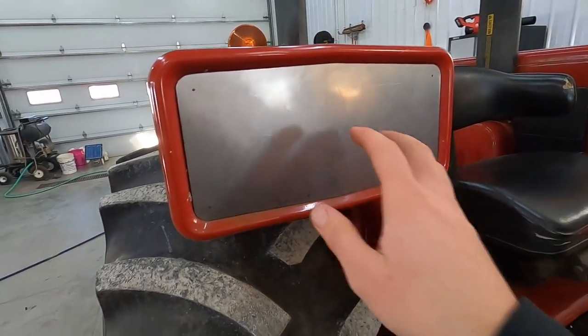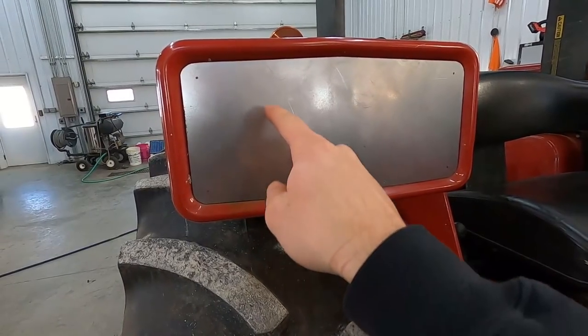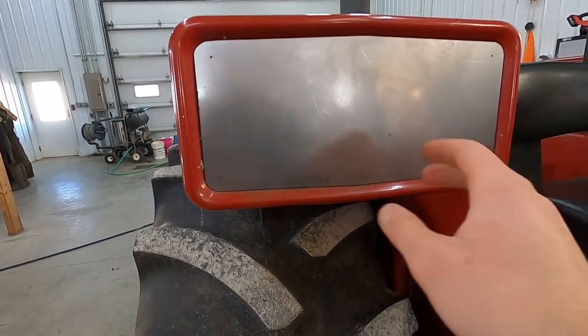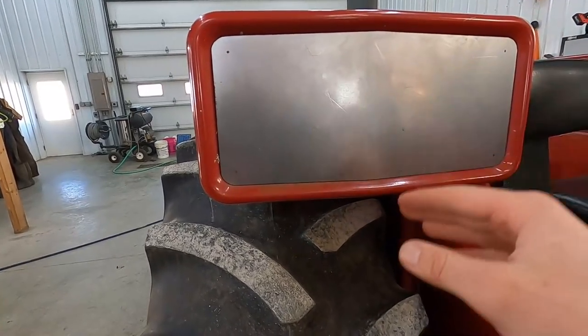Alright guys, here is the finished product of the metal piece I was cutting out. So now when the light comes in, we're just going to cut a square hole about like that. But I have to have the light to make sure it's the right size. And then drill 6 holes in it, bolt the light in, and then bolt this up and it'll be done. Well, of course after it's painted.